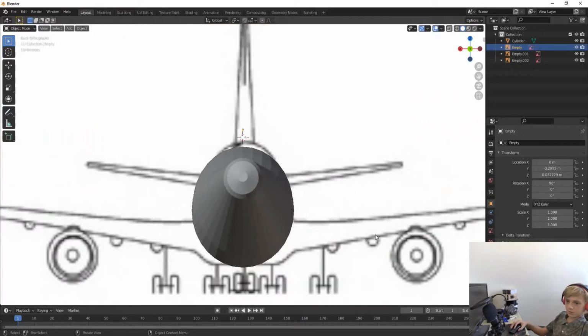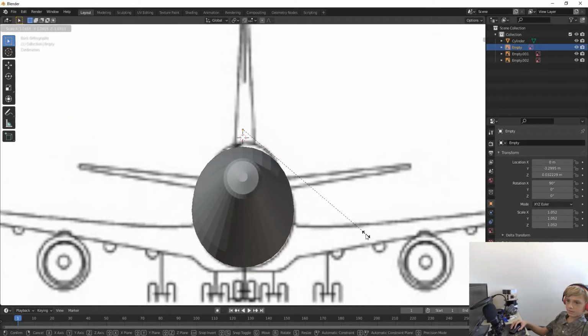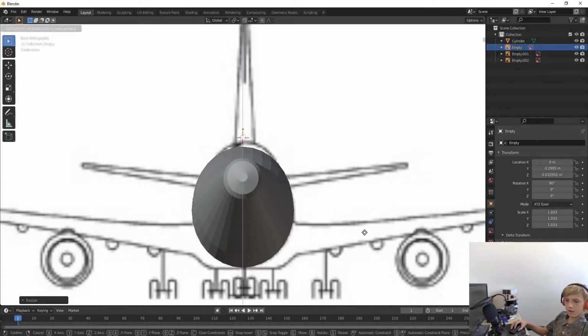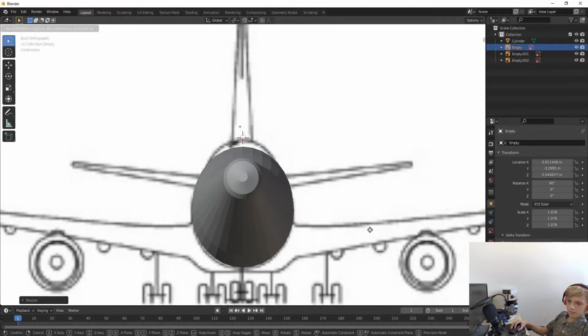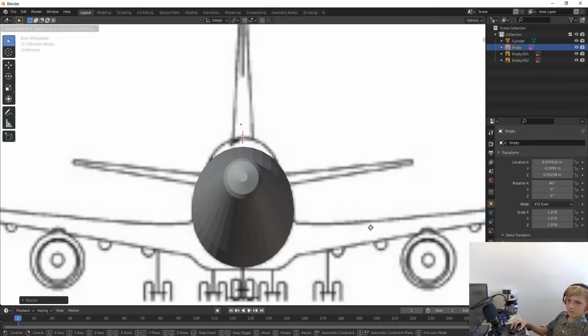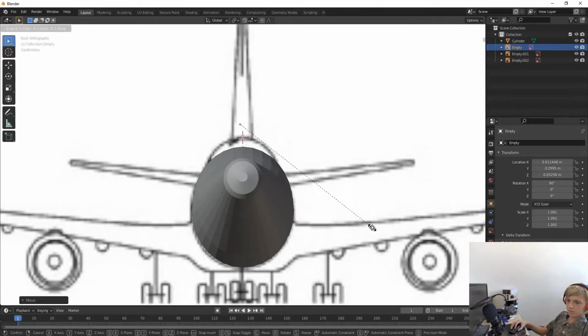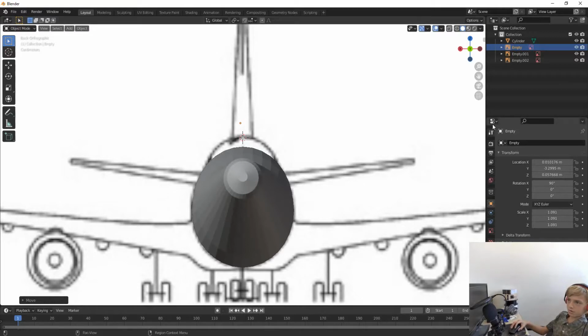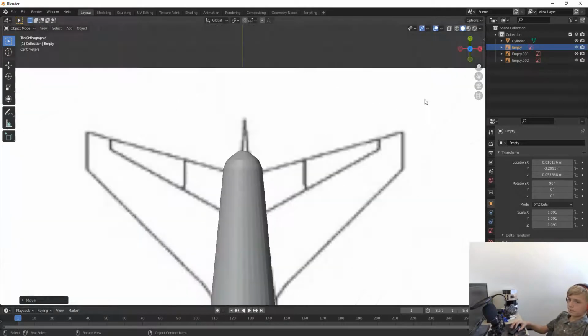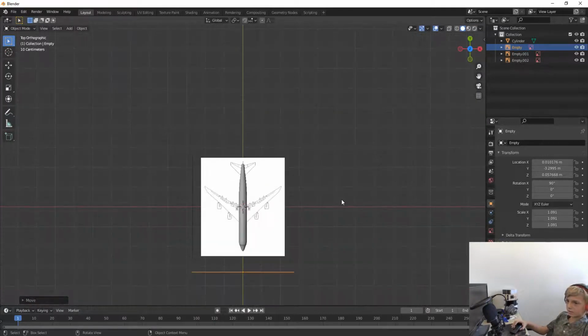So what we're going to do is scale this up until we can kind of see it. We're going to move it up, scale it, and just move it until it looks good, because these blueprints sometimes aren't completely accurate.